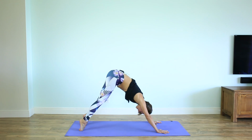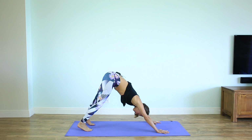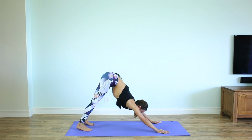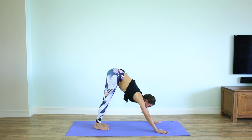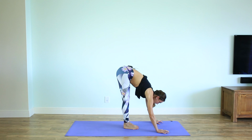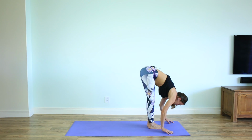Inhale and exhale, slowly bring the soles of the feet towards the mat. Inhale and exhale. Try to make a little hop forward. Trying to make a little float. Inhale, exhale, forward. Inhale, bring the shoulders forward. Exhale, bring the feet in between the palms.